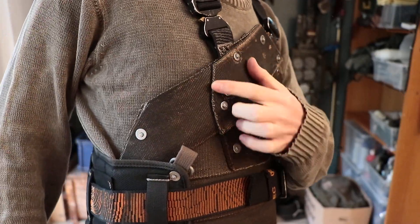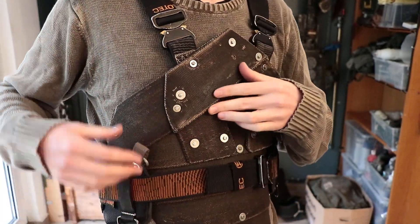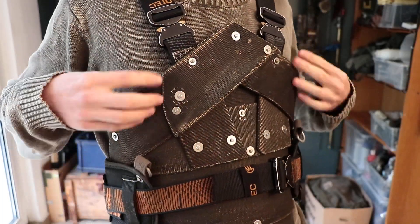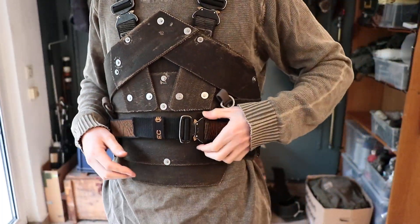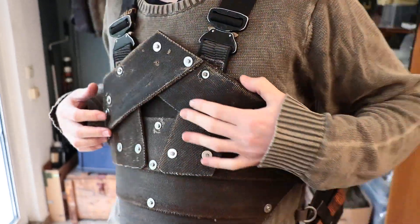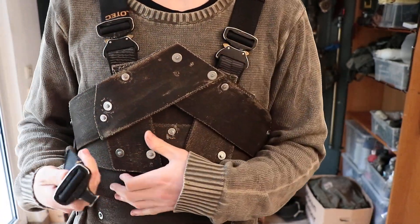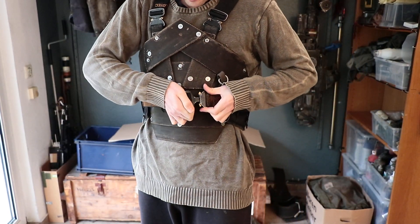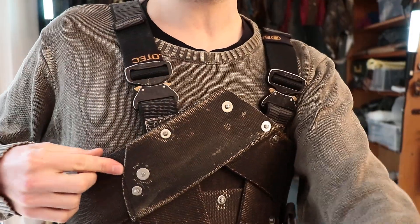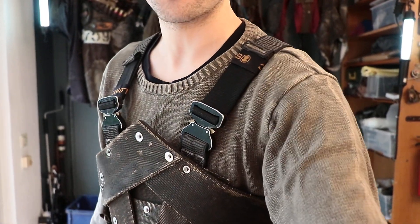Here's a neat detail I didn't do on purpose: I didn't have a belt segment long enough, so I used one that is itself segmented, and we don't have that on the other side. It adds a bit of life, a bit of story. This whole structure is mostly symmetric and balanced, but this one belt on this side underlaps the other belt in a way that's slightly unusual. Small asymmetric accents like this really add visual interest to an otherwise very structured, symmetric build.